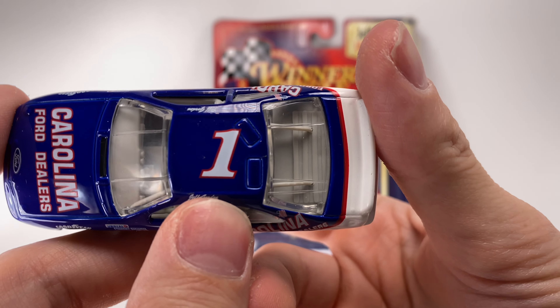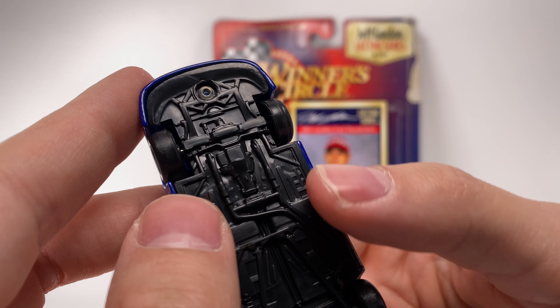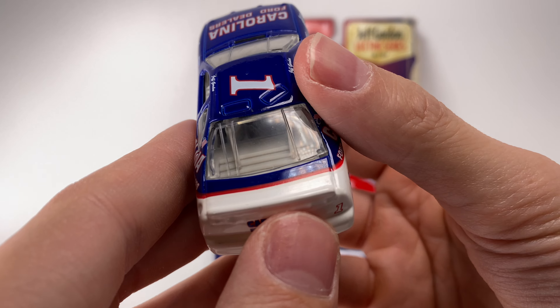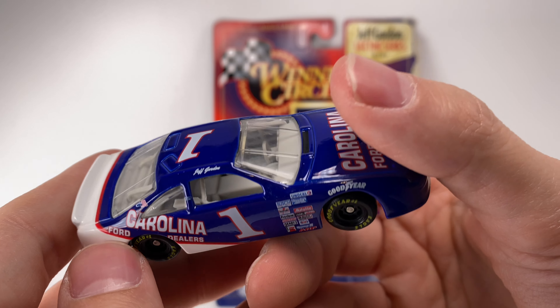If I was really wanting to be nitpicky about this car, I'd absolutely add some more contingencies to fill it up a little, because it does look a bit bare bones. But it is cool that they at least made this — again, it was manufactured in 1997 but it's based on a '91 Ford Thunderbird. I also noticed it does not have a side window, which is kind of fascinating.